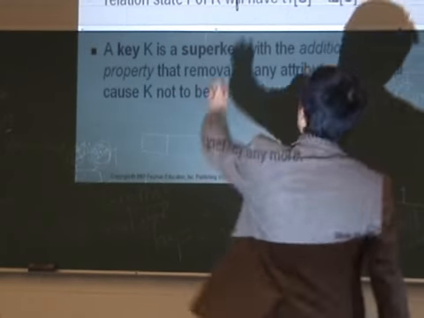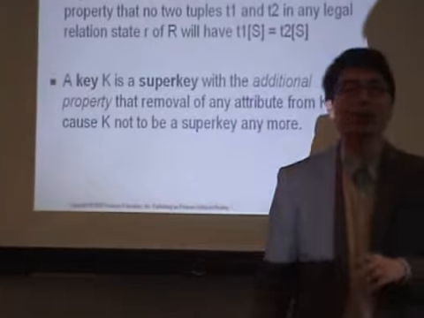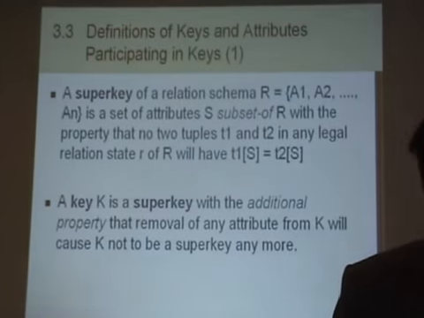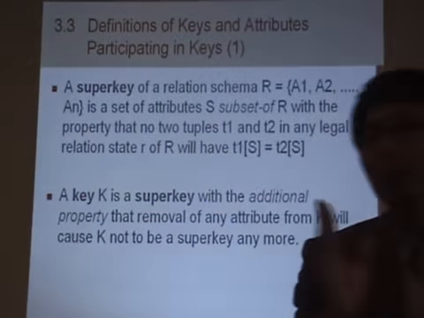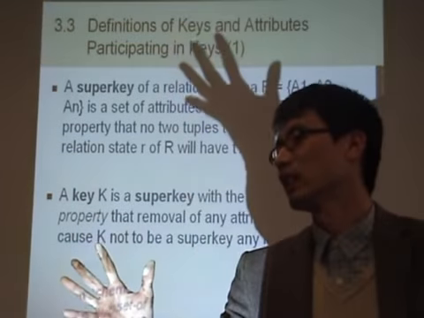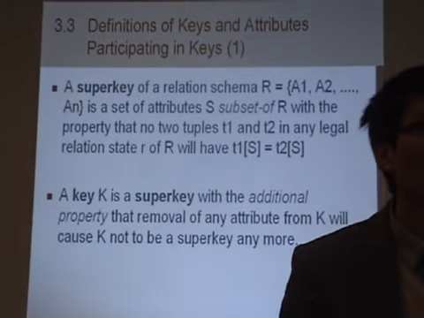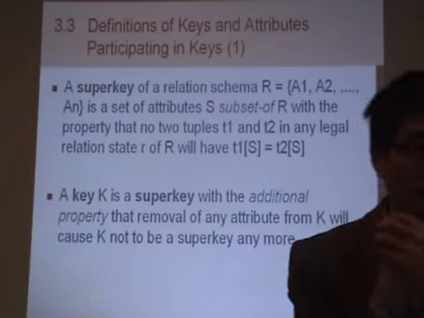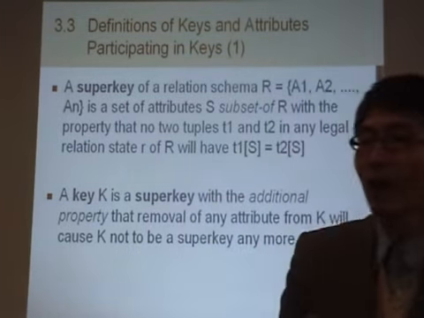So, super key and key. The key is a minimal super key. Among the keys, we need to select one of them as a primary key. The others will be secondary keys. All attributes that belong to keys, primary key or secondary key, are prime attributes. We need such a prime attribute. That is the most important one. The other attributes are non-prime attributes.